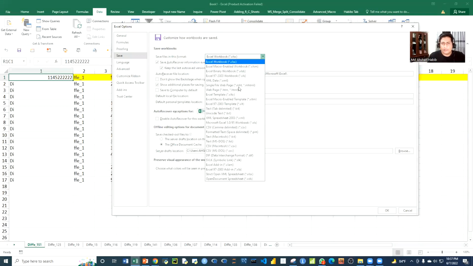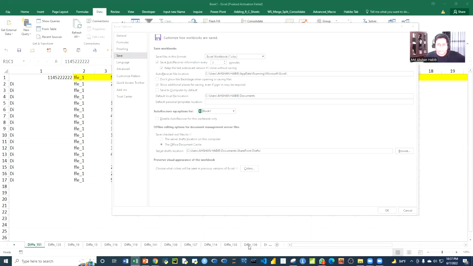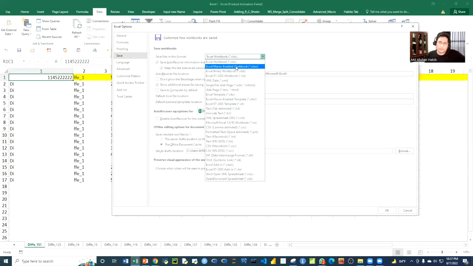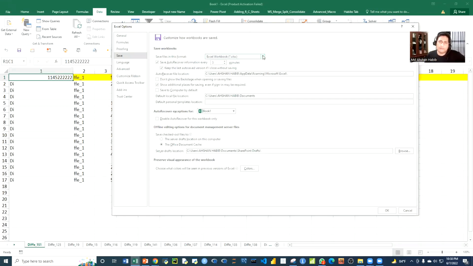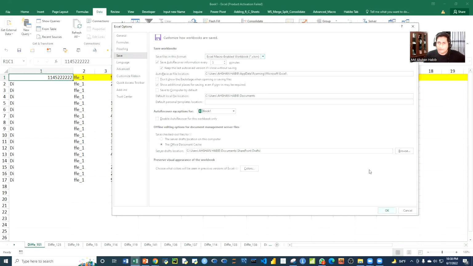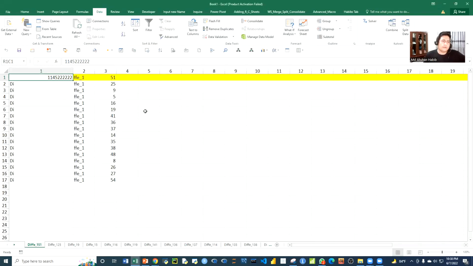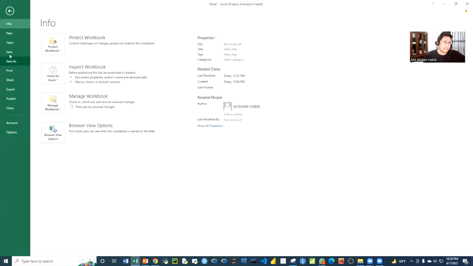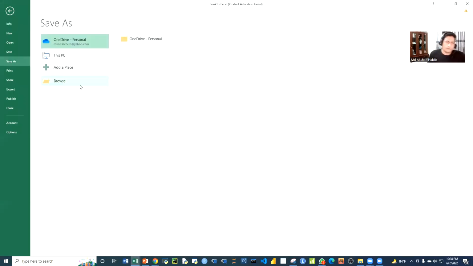You can also change the options. But most users, I hope, are not working with VBA all the time, so be careful before changing these options, because if you select this as the default, all your files will be macro enabled files. You can also change the default, or you can do it when you are going to save your file. Click Save or Save As, and browse to your computer location.